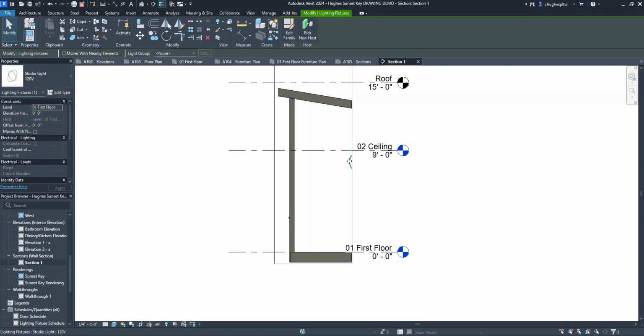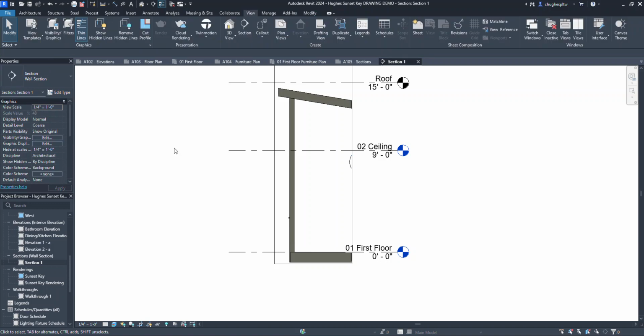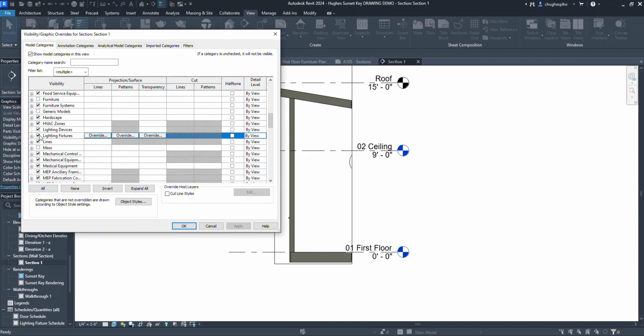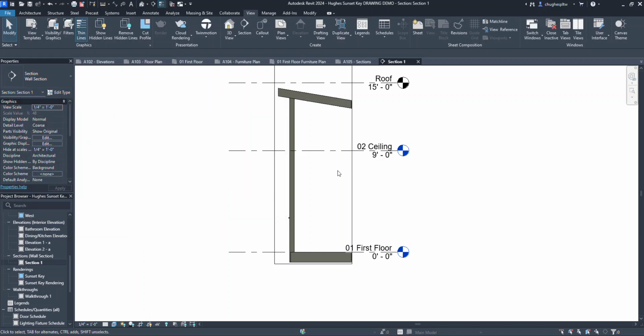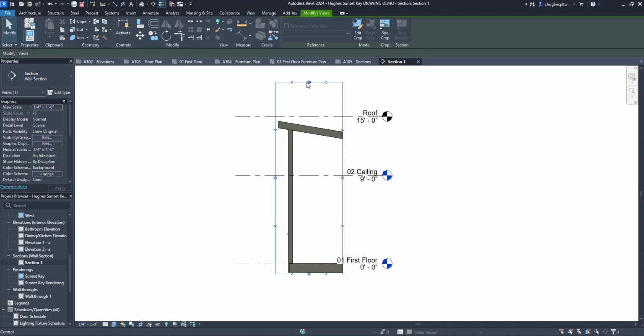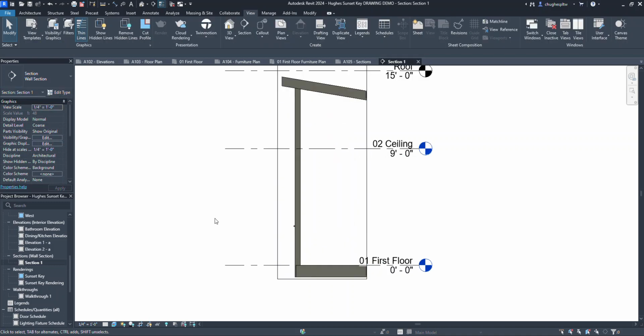Now, a few things, and even then you may see like I've got a little thing here. It looks like my studio light is kind of going away. So that's in light fixtures. Lighting fixtures, we don't need that, so you'll see that disappear. And then the other thing too is I can drag this crop window down just a little bit, so then that way it's not so tall.